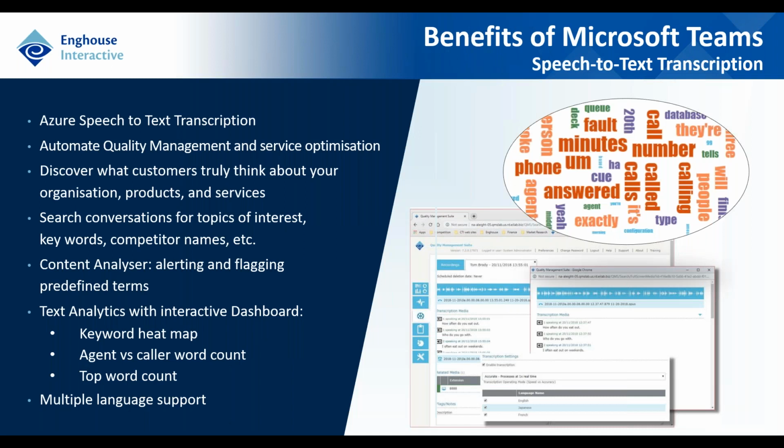We also have integration for Microsoft Azure speech-to-text transcription. Now, this gives you automated quality management and service optimization. You can really, truly discover what your customers think about your organization, your products, your services. You can search conversations for topics of interest, search for keywords, competitor names. You can analyze the content and flag predefined terms, and then use the text analytics with interactive dashboard to display keyword heat maps with multiple language support.